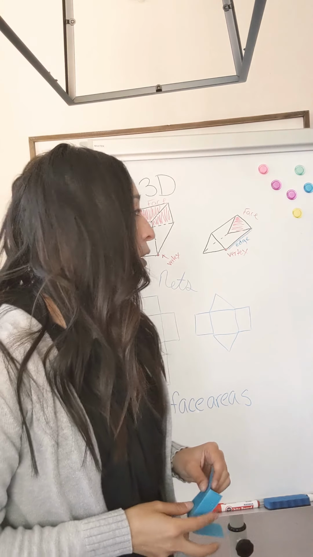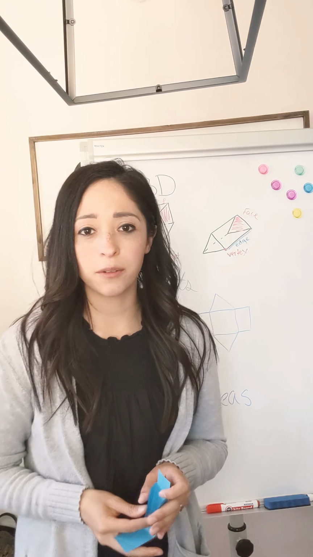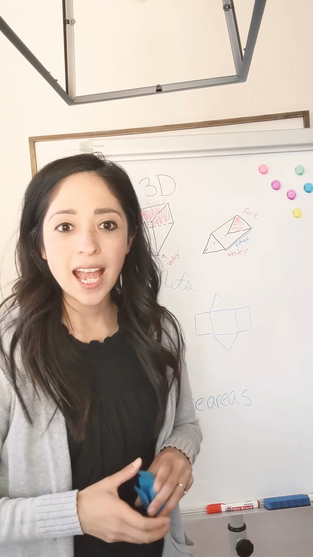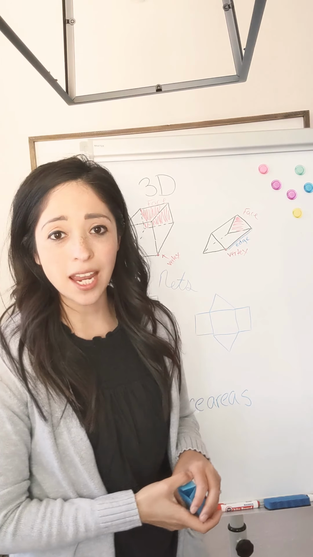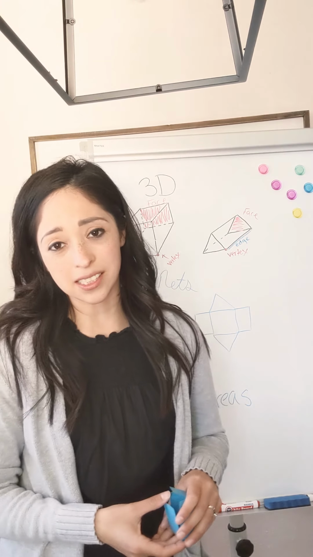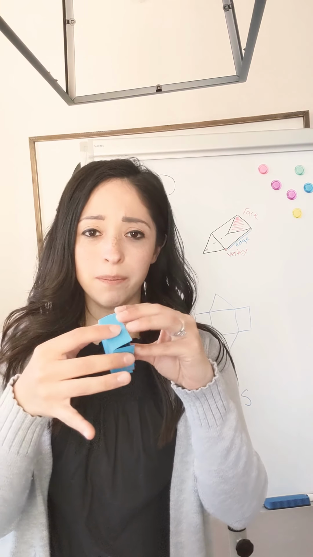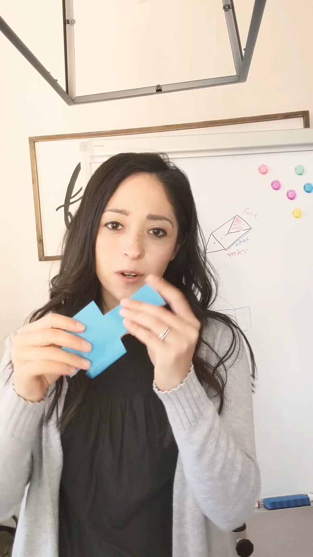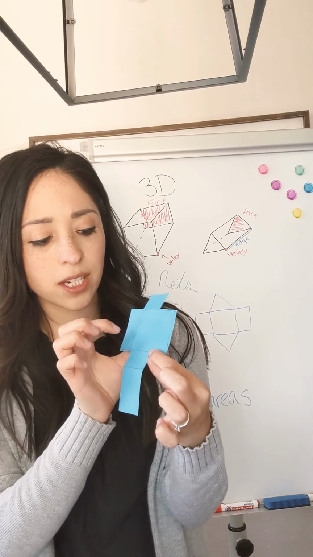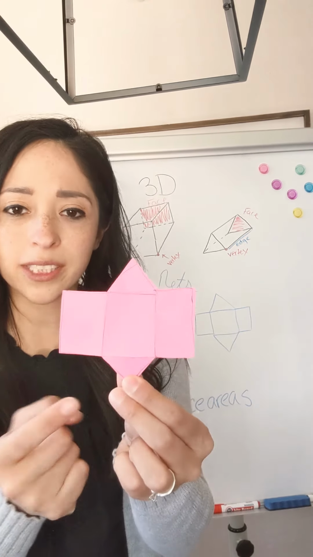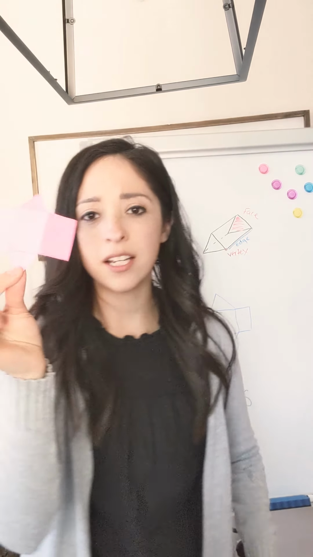Okay? So each rectangular prism and triangular prism and three-dimensional shape, for the most part, has vertices and edges and faces. Okay, so what are faces? So faces are every side of a shape. So I could count them as a three-dimensional shape or fold them out. I can count my different faces. So it's 1, 2, 3, 4, 5, 6. And my net of my triangular prism is 1, 2, 3, 4, 5. So 5 faces.